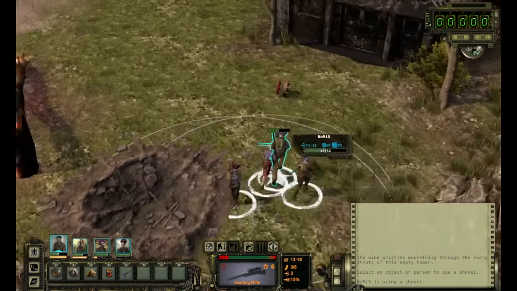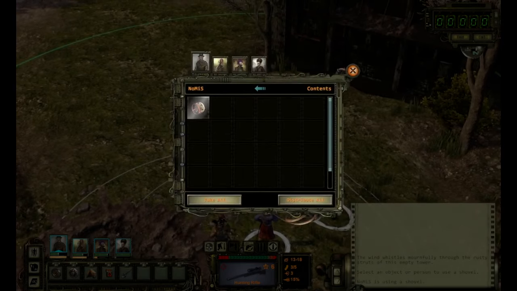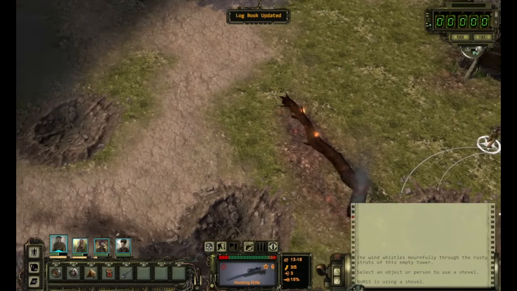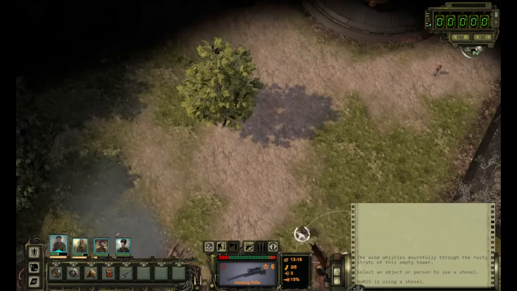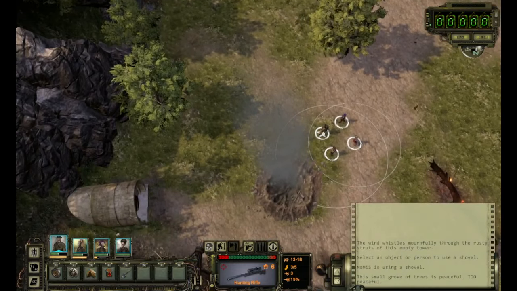We've got a piece of machinery here. Let's go ahead and pick that up, I guess. A valve. Okay, let's take that. I suppose we will need this to fix the irrigation system. So let's take a look around. Maybe there's another one laying around somewhere. It probably is.